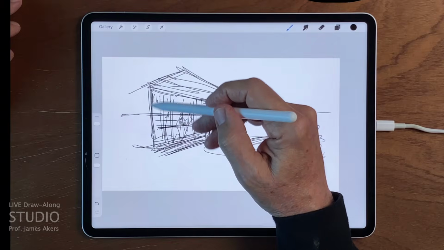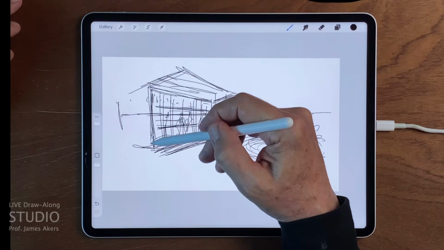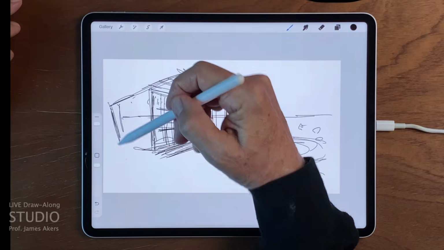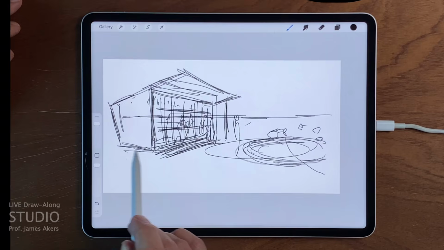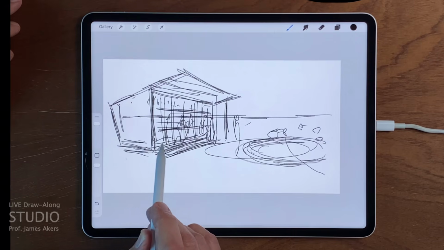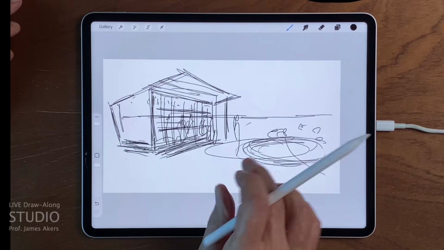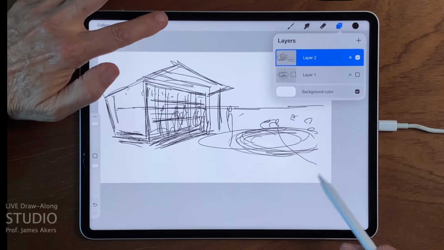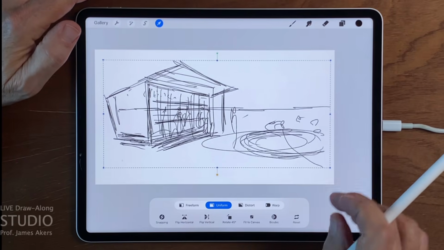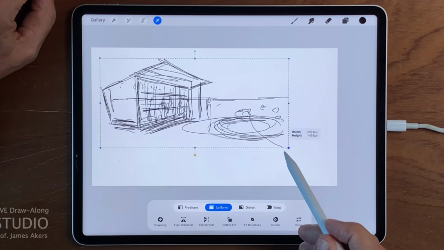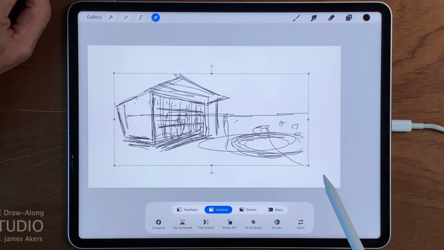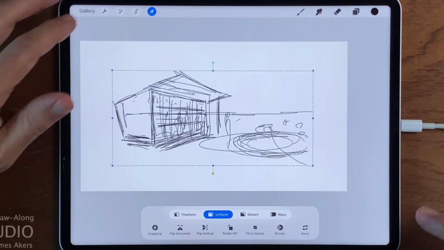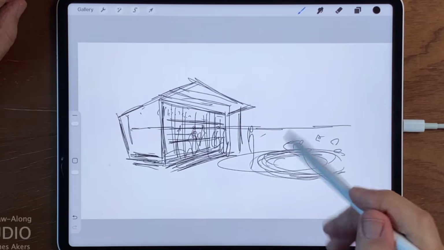As I begin drawing the side of the structure, the project starts to take on real depth and proportion. This is also the point where I begin to understand what the sketch wants to become, and that's often a problem because the sketch almost always grows beyond the boundaries of the page. One of Procreate's superpowers is that I can simply select the entire sketch, scale it down proportionally, and create more room to continue drawing. I use this technique constantly. It allows the sketch to evolve naturally instead of forcing it to fit decisions I made earlier.